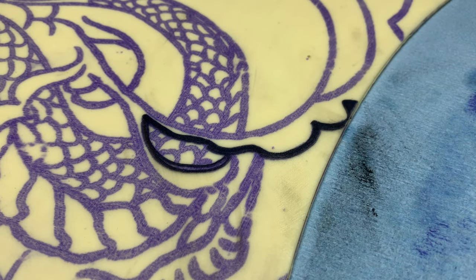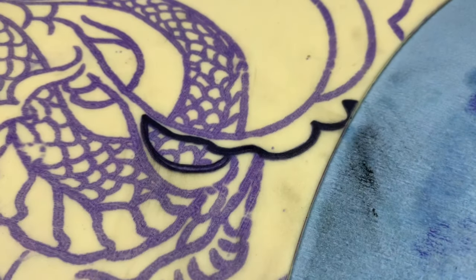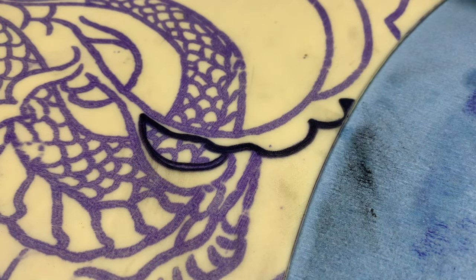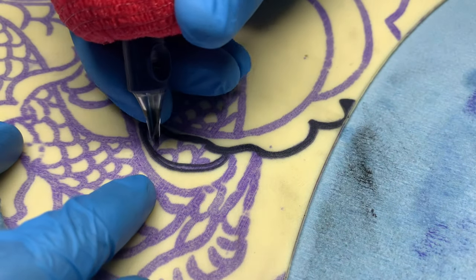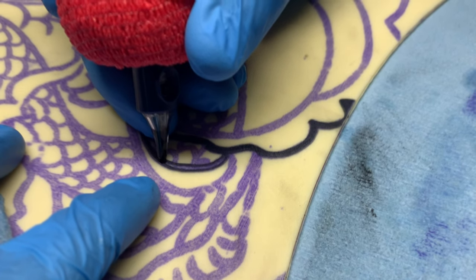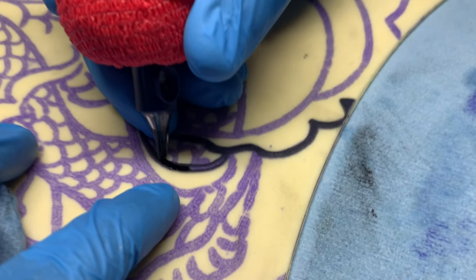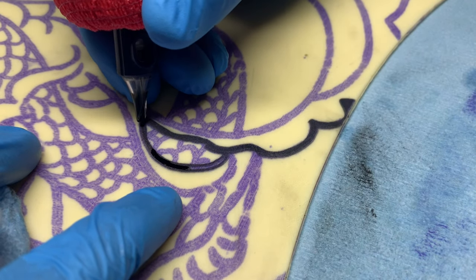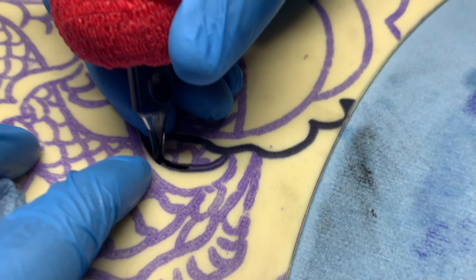As you see, very nice and very straightforward. Again, no complaints here. I don't believe that we are breaking through to the other side. As you can see, on the other side there's nothing showing. So when I'm done, I will be able to put a stencil over the other side and do this exact same thing all over again. So for the price, this is definitely worth the investment, as this is going to be hours of tattooing. I don't know how long this is going to take me to finish either, so that's why I mentioned time-lapse earlier in the video.